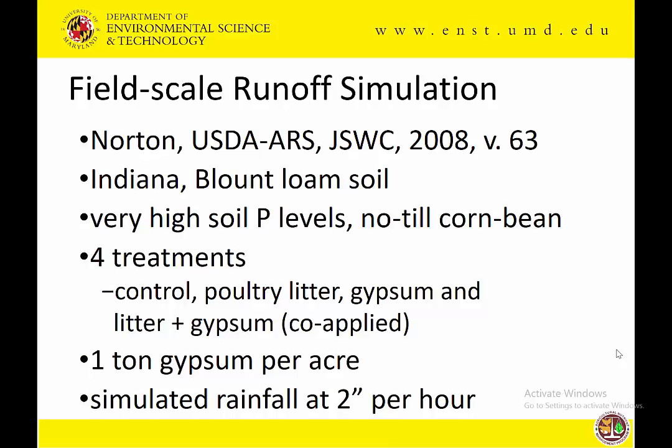Okay, now this group, Norton and his buddies, these are USDA ARS folks in the Midwest, Indiana. They actually looked at field-scale runoff simulations. We're looking at Blount loam soil. The research, which was published in the Journal of Soil and Water Conservation, indicates that the soil had a very high soil test level, but they never ever said what it was.